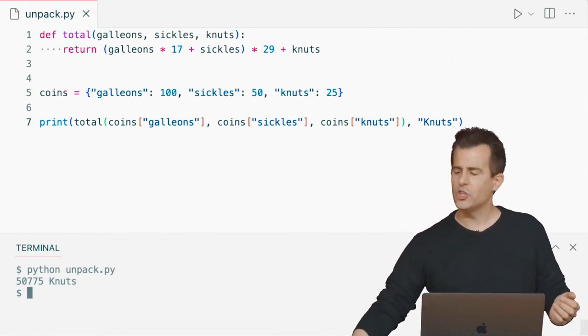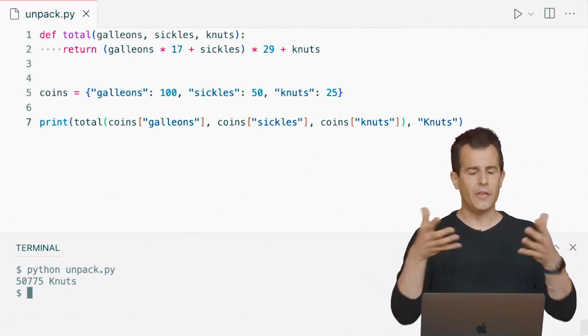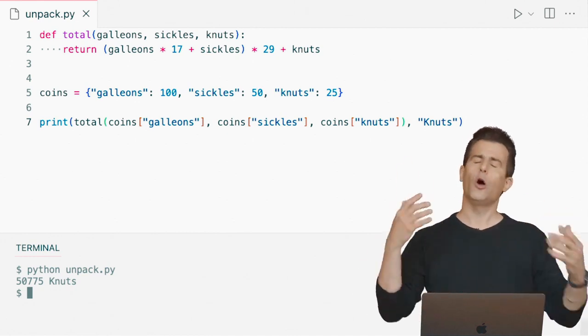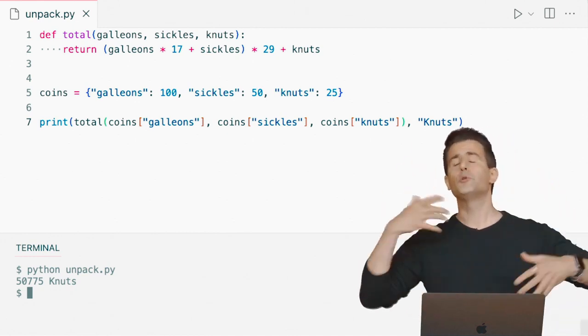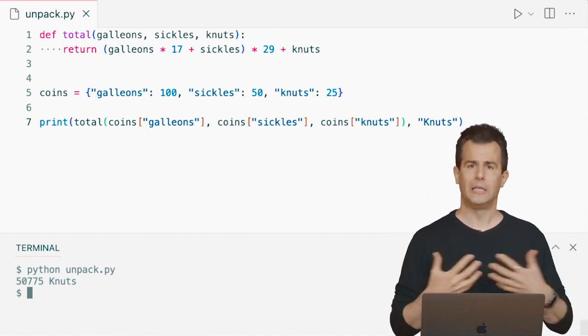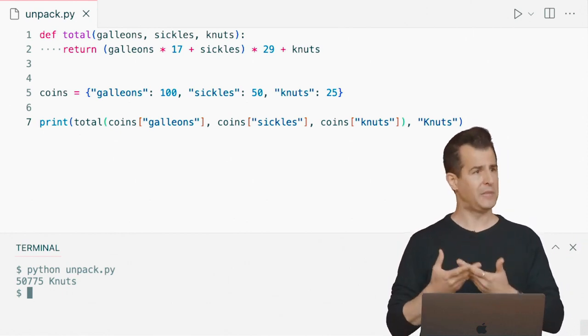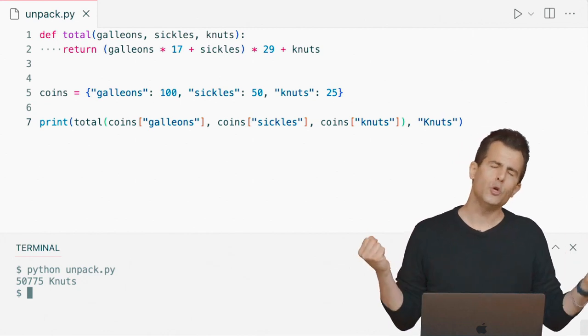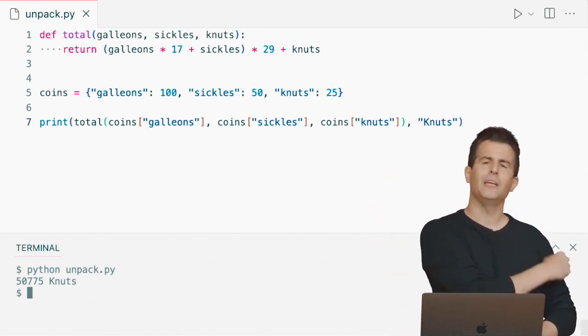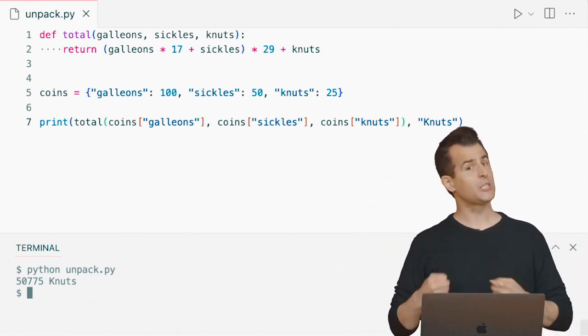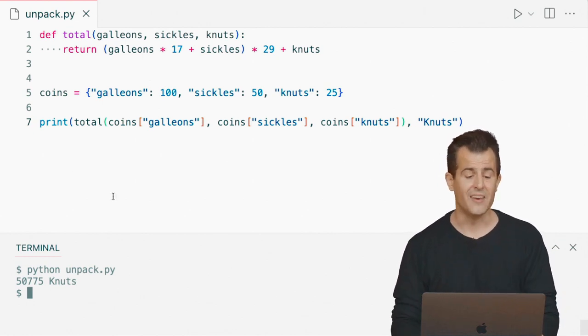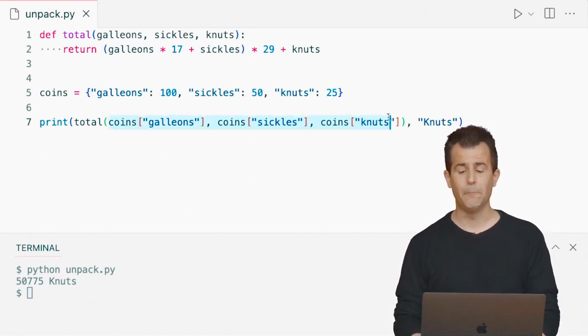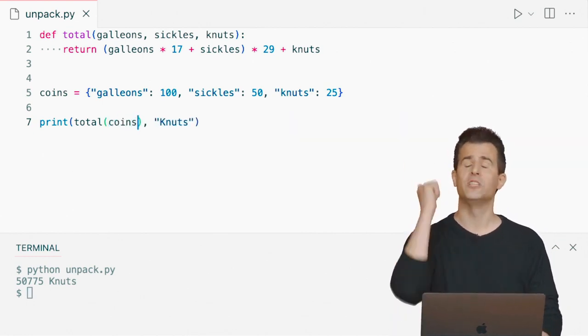Well, as always, imagine this program's a little longer than this one here, and somehow you're using a dictionary, maybe just to keep track of someone's purse or wallet, like how many coins of each type that they have, and as such, it's perfectly reasonable to use a dictionary. But then you want to print out the total, and darn it, that total function does not expect a dictionary, so you cannot just do something nice and simple like pass in coins for reasons we saw earlier.